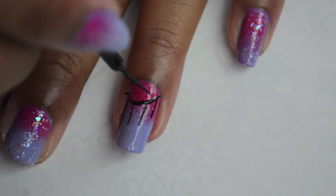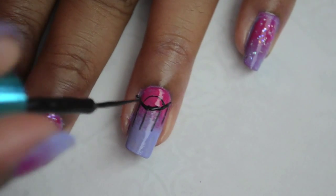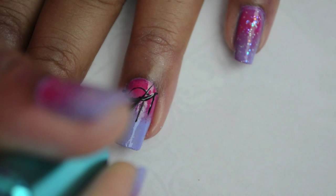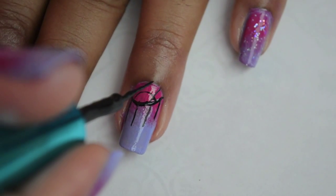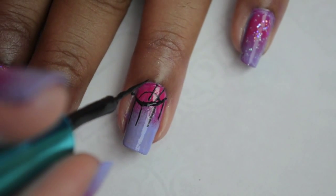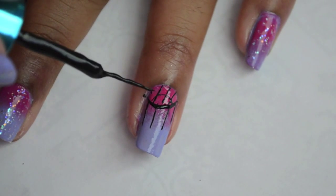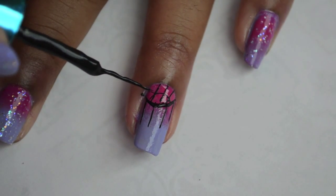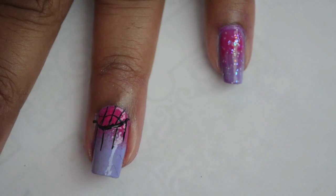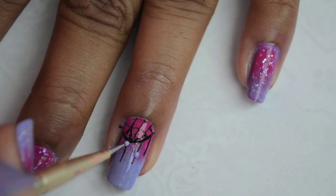Next, make another half circle in the first one. Then draw lines crossing the circle. Then taking the pink and purple, I will be placing dots randomly on the Dreamcatcher.